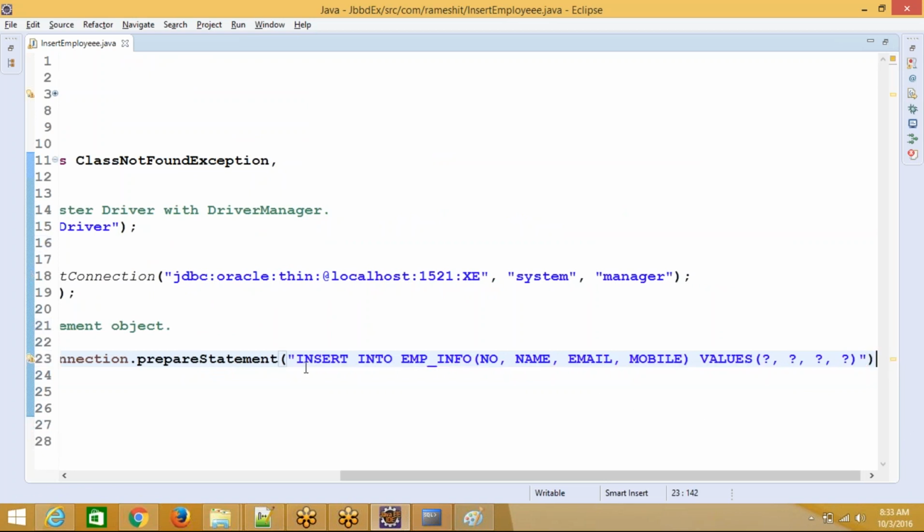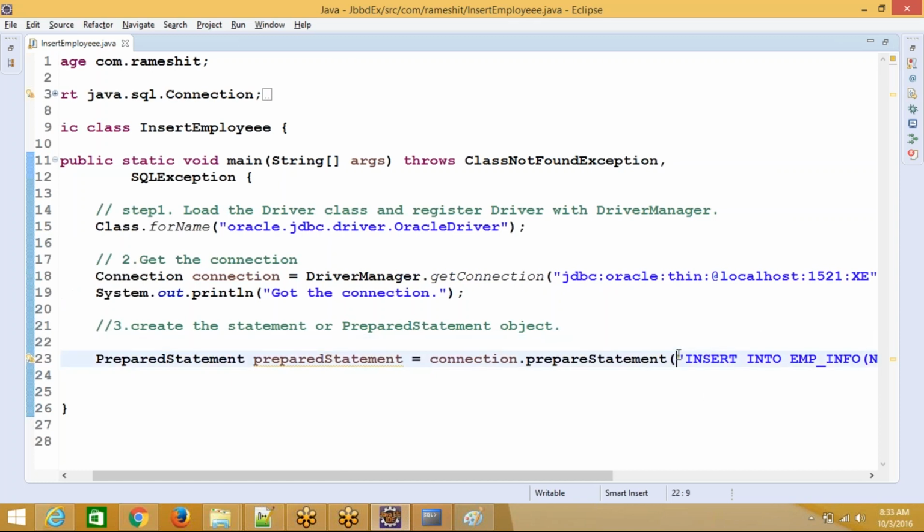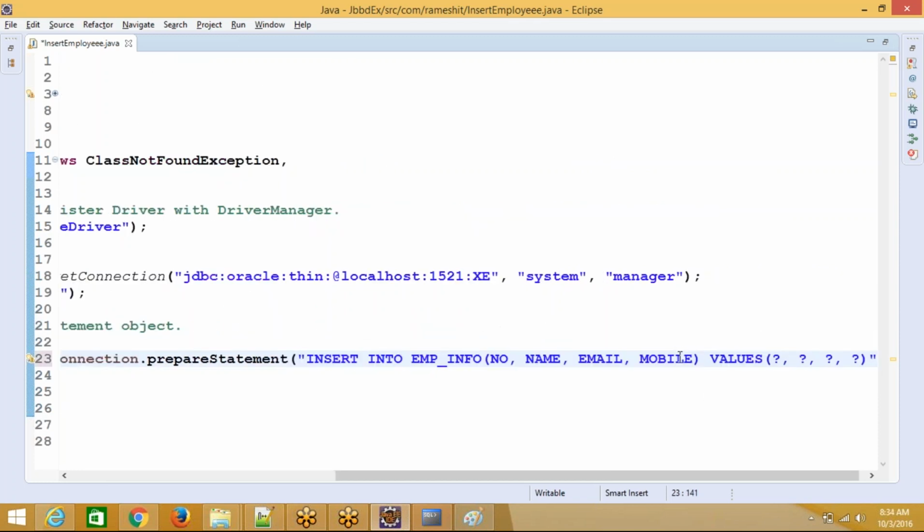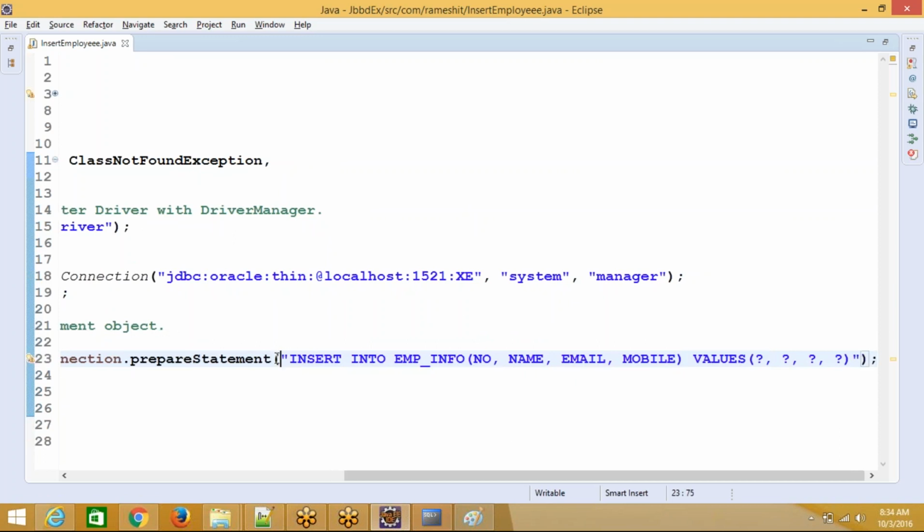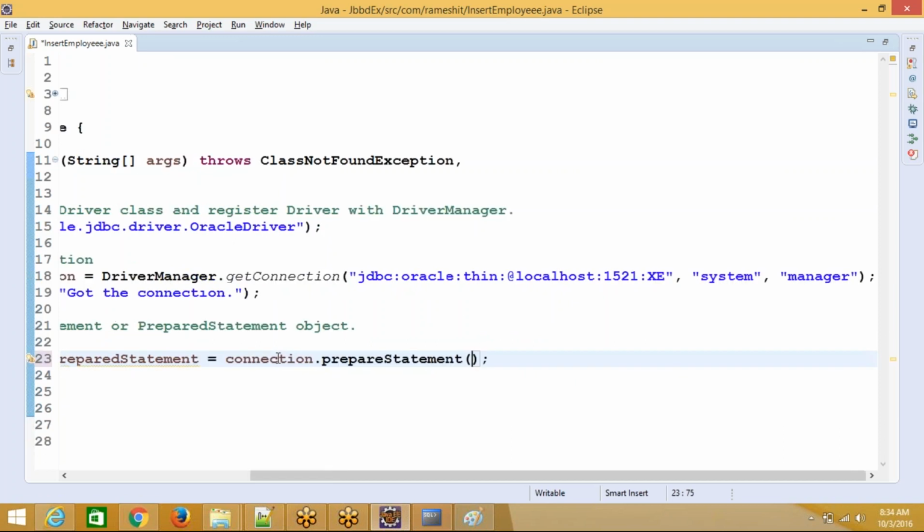So instead of writing the query like this, I am writing that query into one variable.